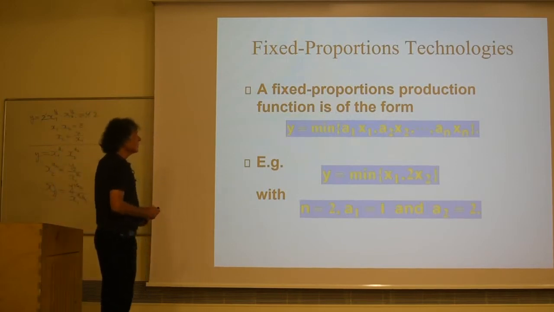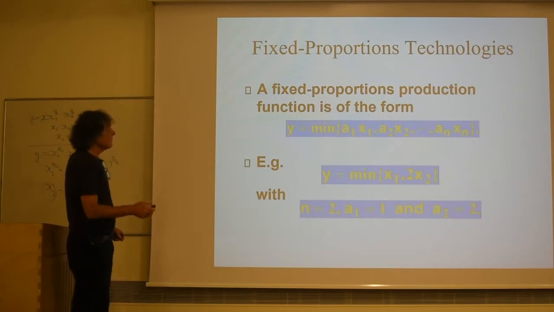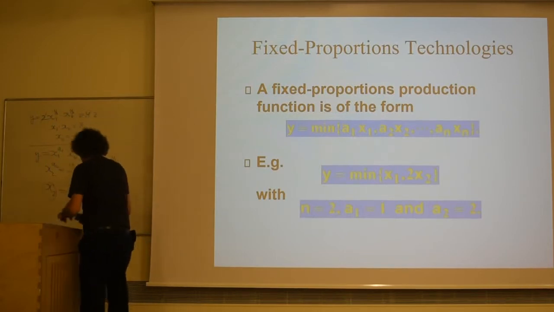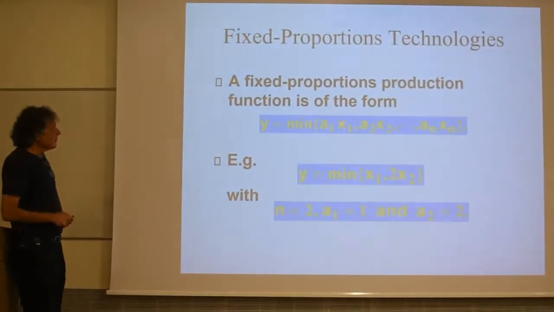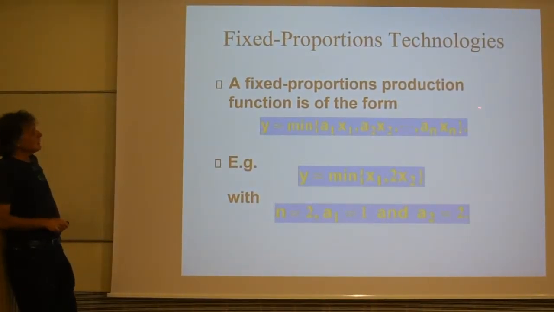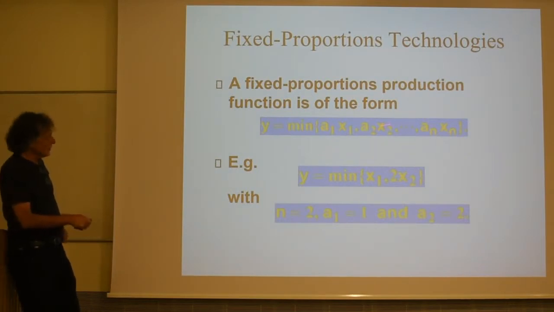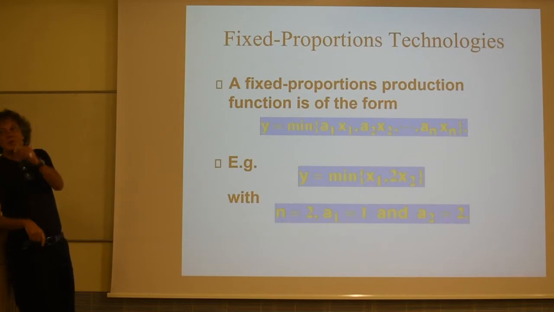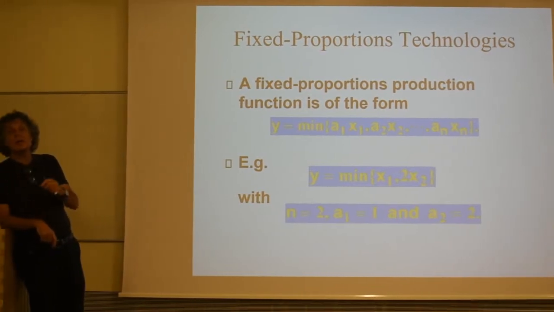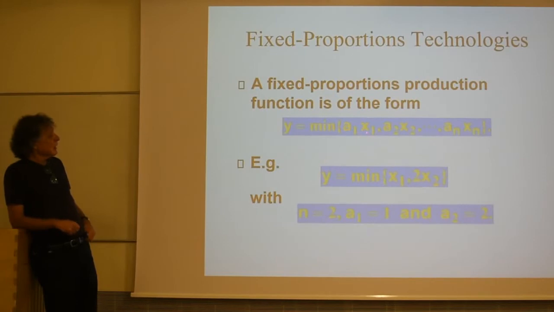Now I want to talk about a fixed proportion. If you remember, perfect complement. Okay, what does it mean? Minimum of A1 X1, A2 X2, up to AN Xn, y equals to this. Let's say that all the AIs are 1 for a second. So you get minimum of X1, X2 up to Xn. So that means that I need a unit from each one of them, or 2 units from each one of them. If you give me, let's say, x1 will have 1 unit, and x2 2 units, I cannot do anything with it, because I look at the minimum.